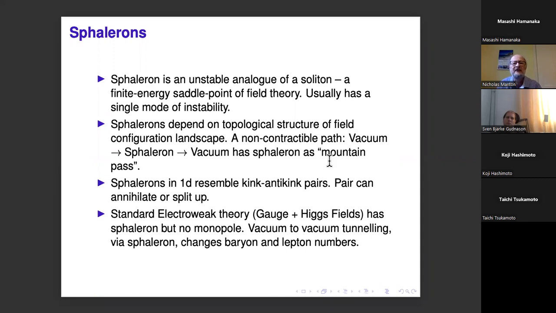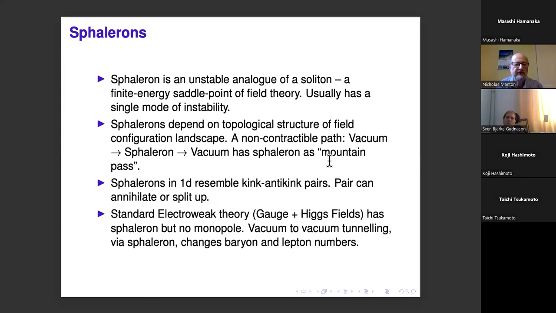You can understand this Sphaleron existence through a non-contractible path through the landscape, where you start at the vacuum, you travel up to the Sphaleron, so up in energy, and then you go back down again to the vacuum, but in some sense on the other side, so that the Sphaleron is a mountain pass between two vacuum configurations. The two vacua could be identical, in which case this path is a closed loop, or the vacua could be different, which is more like a landscape in nature, where you go on a road from one valley to the next valley, but you have to go over a mountain pass to get there. And the mountain pass is itself a stationary point of the potential, but it's unstable.